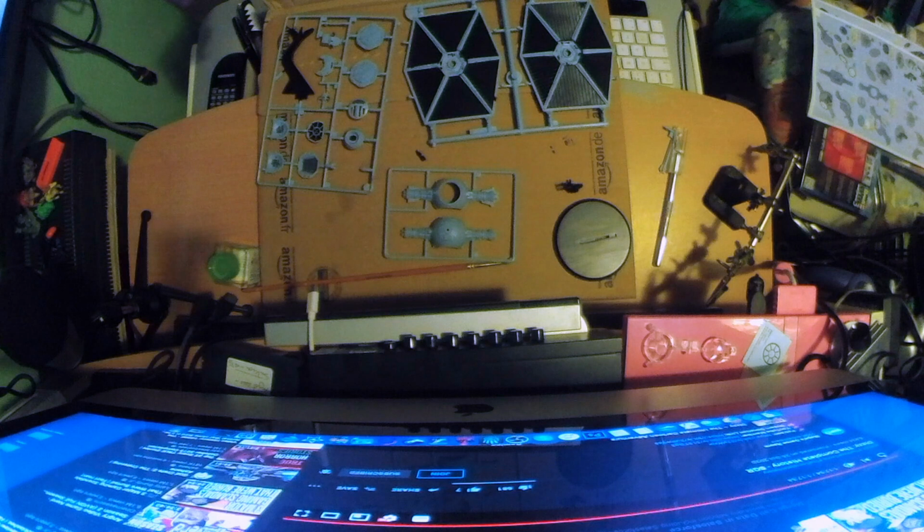I may do that before everything comes back, but I've got to clean this up here just to make sure that that's okay, and a little bit there as well. And then that's it. That's all we're doing. We're going to let it dry. I'm going to go off for an hour or two to let this dry, and then we'll come back and we'll see how far we can get with actually putting it together.